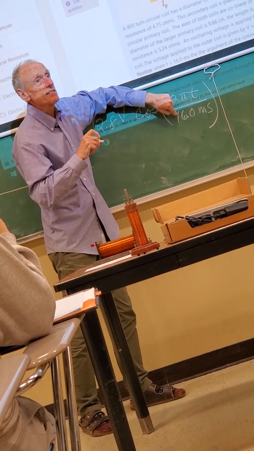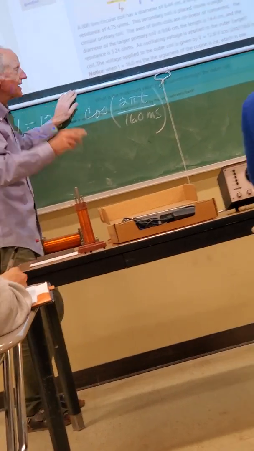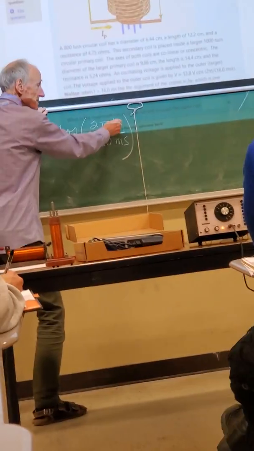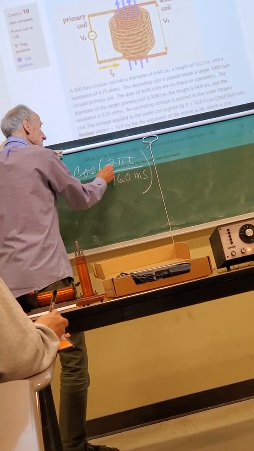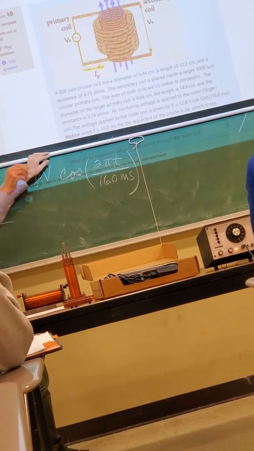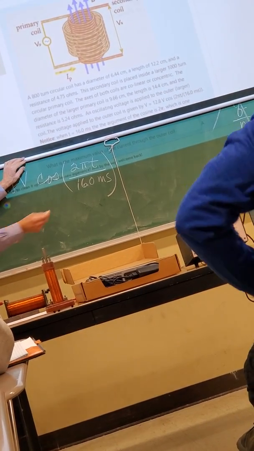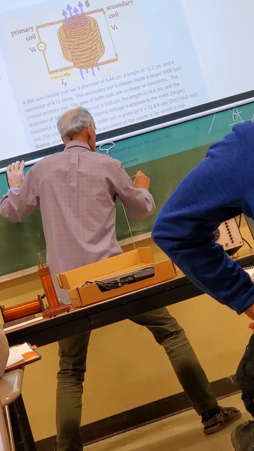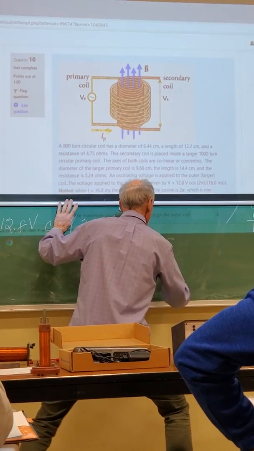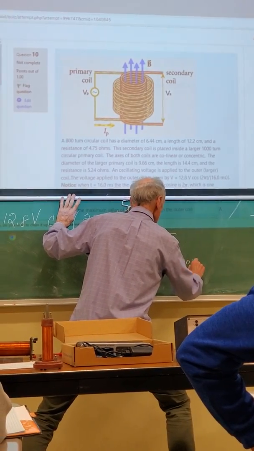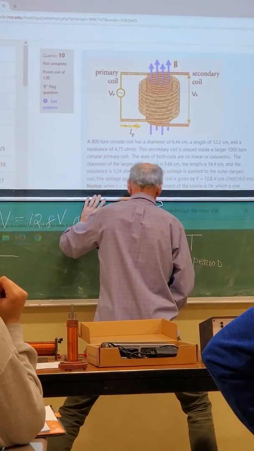So 16 is the cycle length, called the period. Because when t gets to 16 milliseconds, this will be 1, and this will be 2 pi. And 2 pi radians is 360 degrees, a full cycle. So this number is the period, and we use a capital T, the period of the oscillation. That's how long it takes to repeat. It repeats every 16 milliseconds.